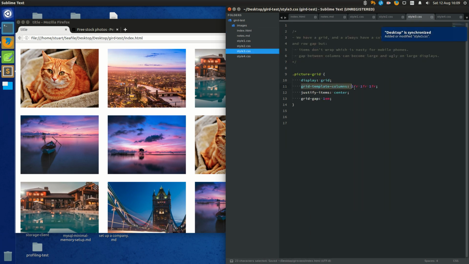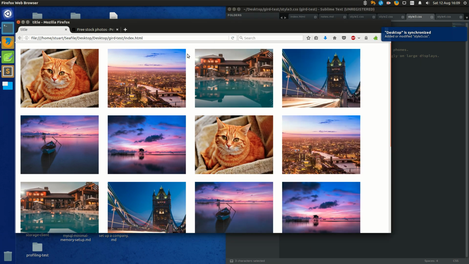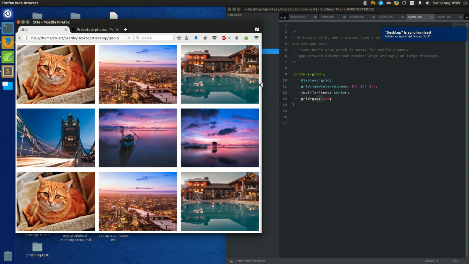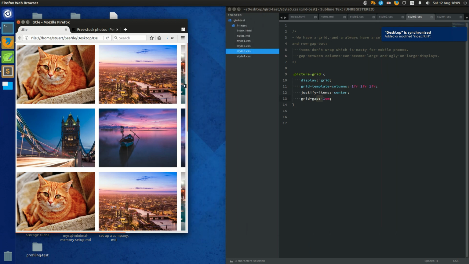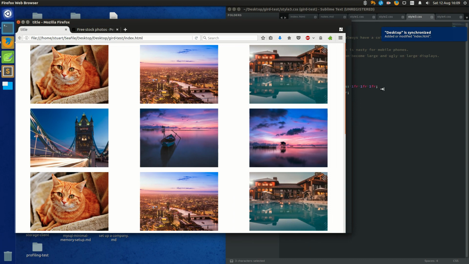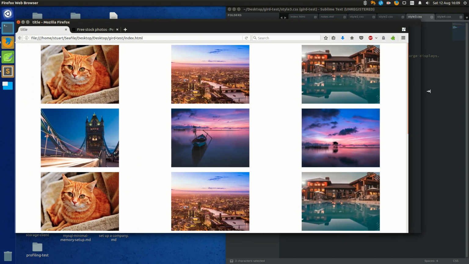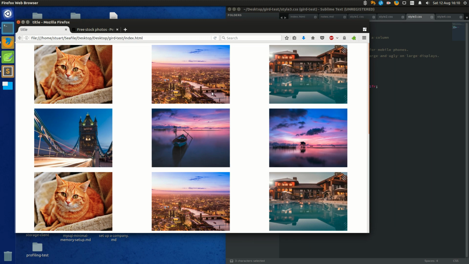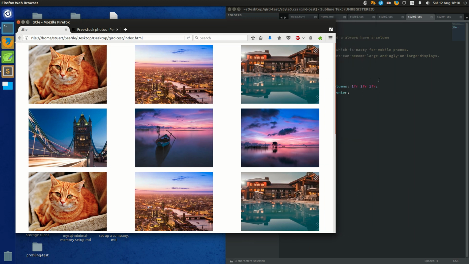Here we are using a 3-column grid, and we're going to justify it with a gap. So the result is we get 3 columns, which works okay on this size screen. And you might create media queries to get a 2-column and a 1-column layout maybe. But that's still not as good as the final result we've come up with. As you can see, it's still centered, which is okay, and there's lots of white space.